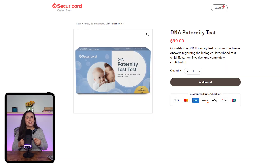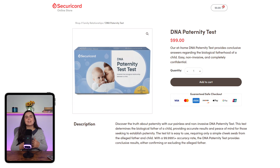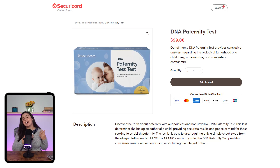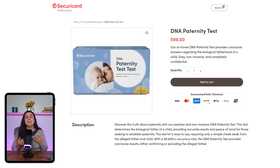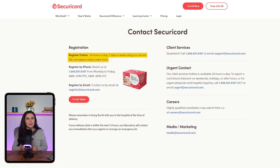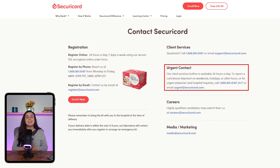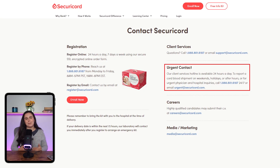While the applications aren't totally known right now, it adds another layer of potential value. One of the more unique things Securicord can do is DNA testing. You'll get reports on everything from learning potential and athletic traits to nutrition needs and obesity risk. Plus, if you ever have questions, they've got expert support available every day of the week, plus an emergency line you can call if something urgent ever pops up.